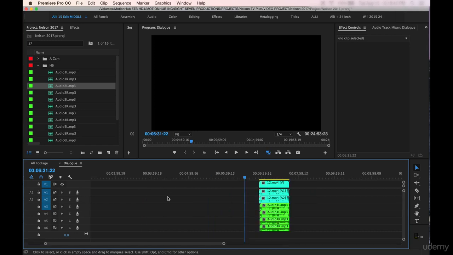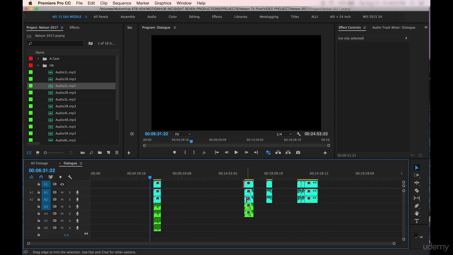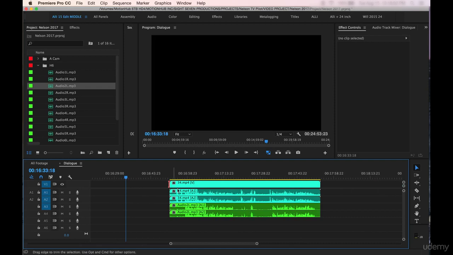If not, I'll show you. I'm going to push the plus button on the timeline. Premiere Pro will automatically zoom into wherever the cursor is. So let's push the minus button to zoom back out, move the cursor to this next clip, and now push the plus button to zoom in. We'll move that over.